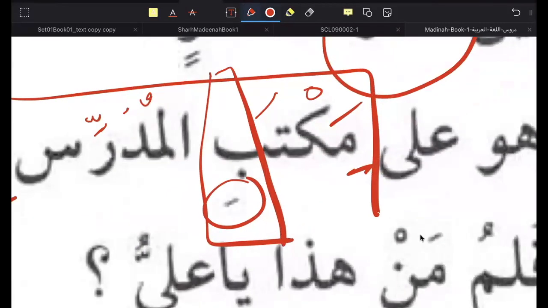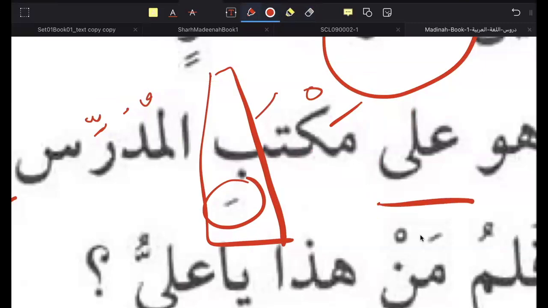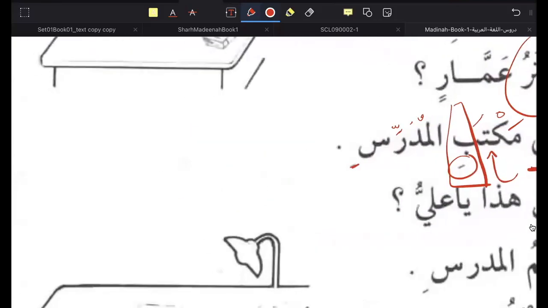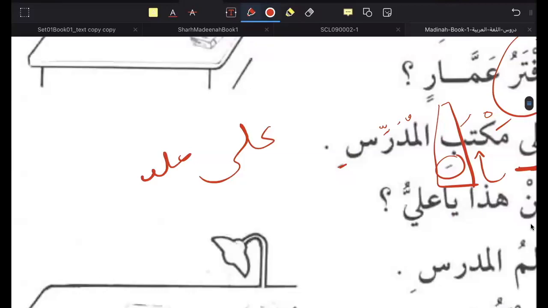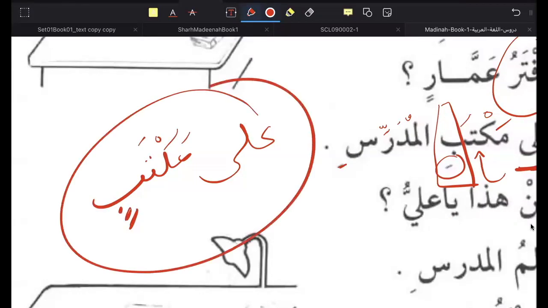So what did we learn in the last lesson? We learned that if you have preposition, what happens? If you have preposition, what happens? Excellent. What happens? The next word will be into a kasra. Okay, next word will be into kasra. And that's what we have. So you have ala maktab. So it should have been, if you remove the idafa, so it should be what? It should be ala maktabin. Maktabin. We just learned it. Very simple now. We just learned that when you have preposition, instead of it should be maktabun, you change from maktabun into maktabin.